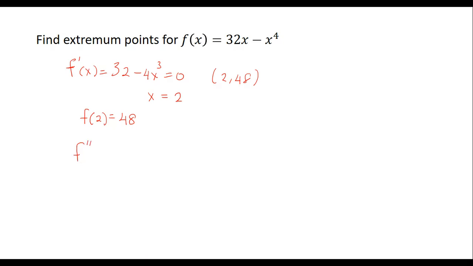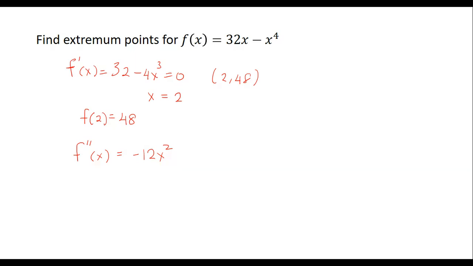You get your first derivative, and then from your first derivative, you derive it again, meaning that you derive from your f prime. You only have negative 12x squared. The difference between this and f prime: if you want to find the critical value, you just set your f prime equal to 0. But in this case, for f double prime, the second derivative test, you do it similarly to how you test for your first derivative test.